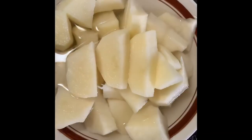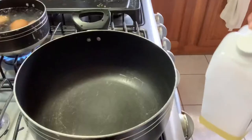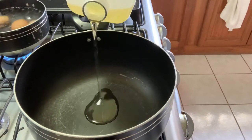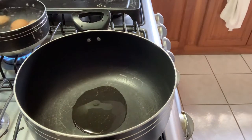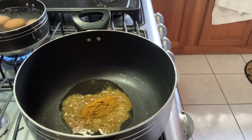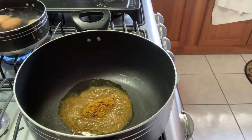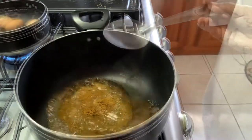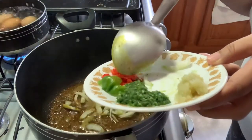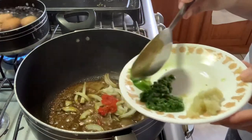I've cut up my potatoes — I'm using about three potatoes. I'm adding my usual oil, about one and a half to two tablespoons, to my pot. Then I add my curry powder. I have my stove on a low flame and I'm going to let that fry up a little bit. Then I'm going to add my onions and my pimento and give that a little turn.